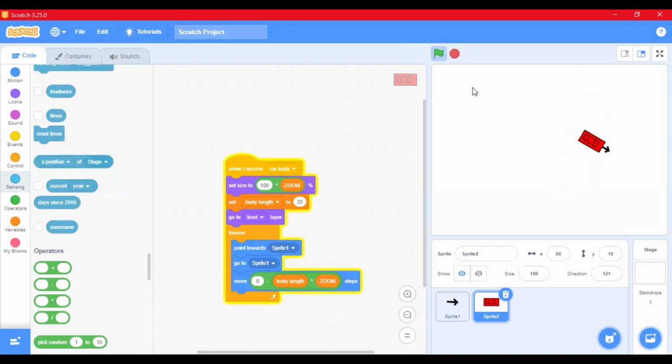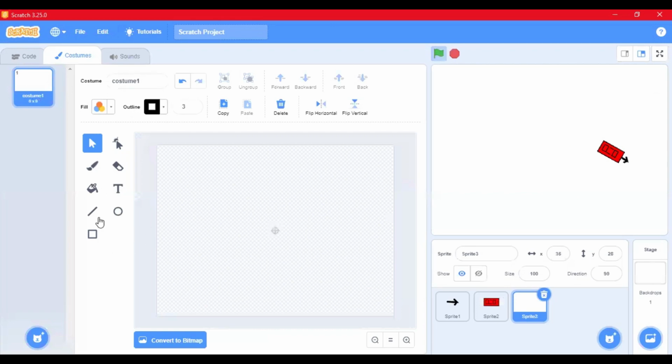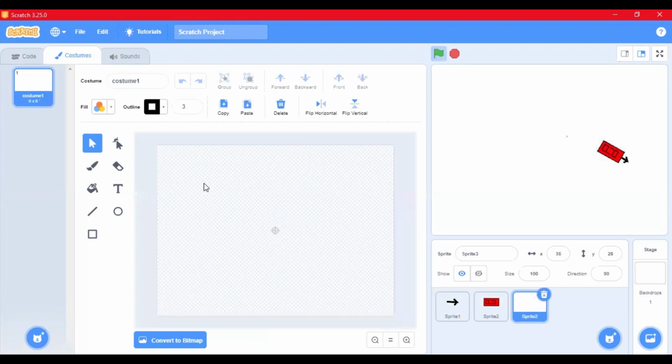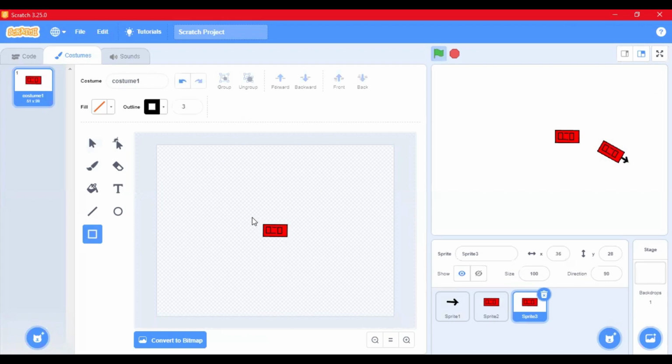The next thing that we have to do is we have to make a new sprite. We paint a new sprite. First I have to copy this, and go and paste. I make a rectangle bigger than it because it's our target. We have to go in this parking slot. This is our parking slot, and we need one more rectangle. Okay, it's okay. Now we delete this. We don't need it anymore.